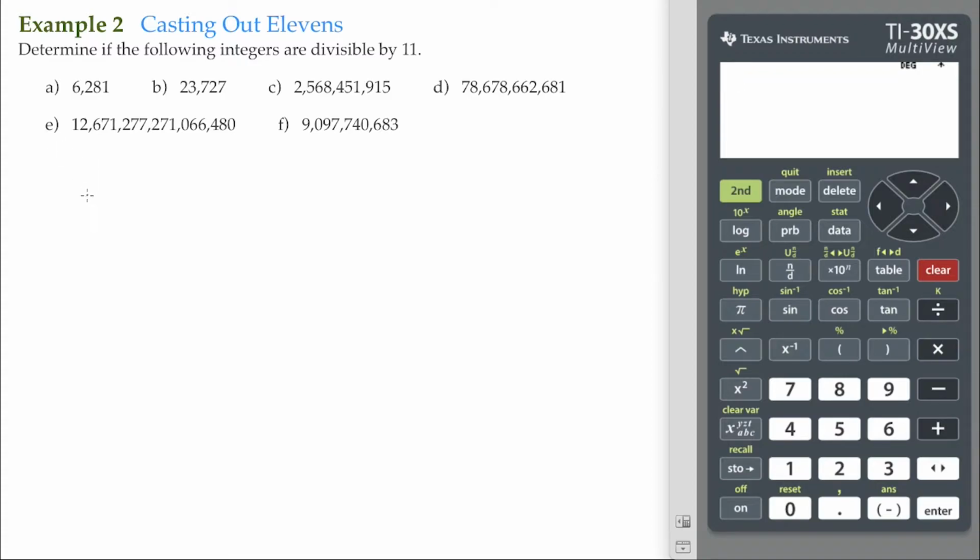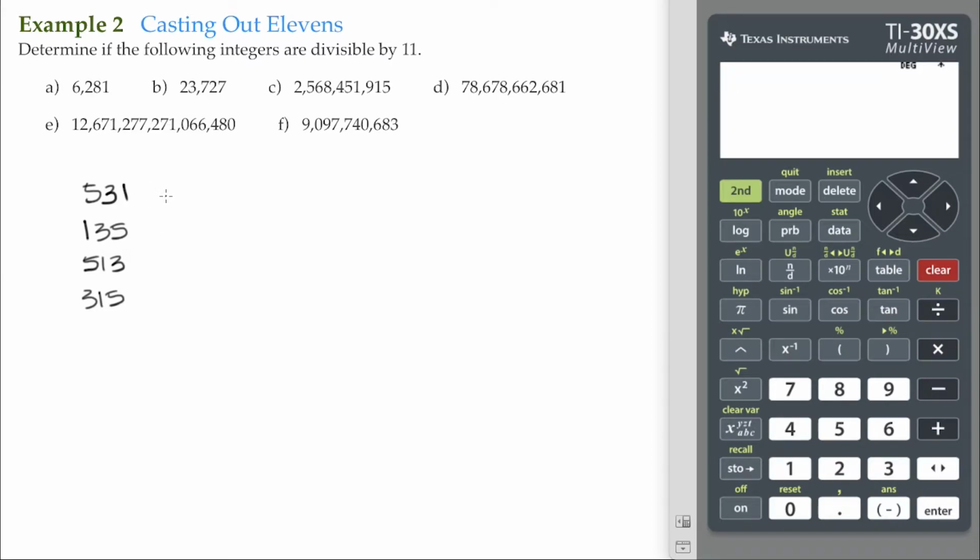For example, if we had something like 531, if I wanted to determine if 531 was divisible by 9, I simply add up the digits, and if the sum of the digits is divisible by 9, then so is the whole number. 5 plus 3 is 8, plus 1 is 9. Obviously, 9 is divisible by 9. Therefore, 531 is divisible by 9. But then so is 135, 513, 315. So the arrangement of the digits is irrelevant. As long as they sum up to 9, then all of these are going to be divisible by 9.